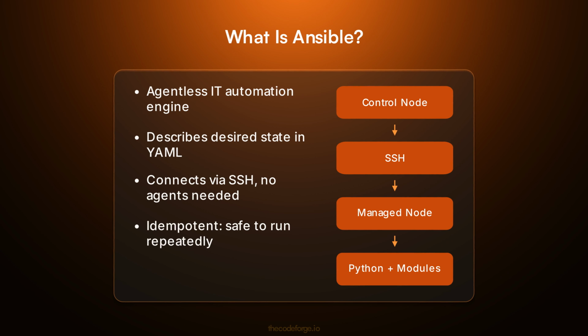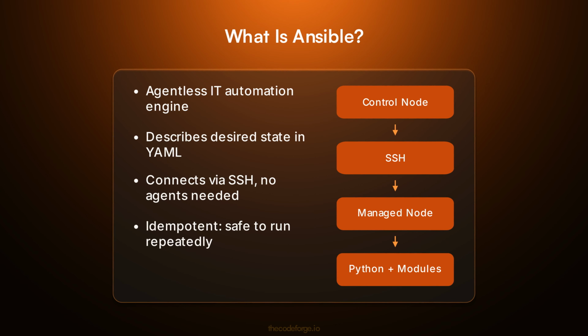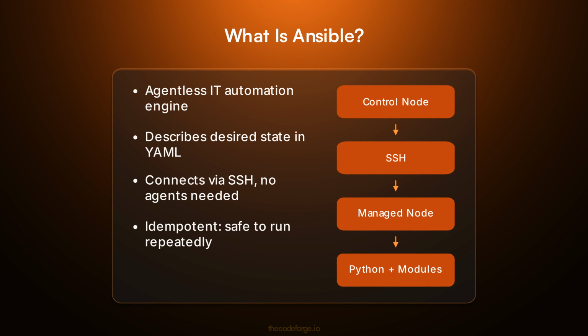Ansible is an open-source automation tool that eliminates manual toil. You describe the desired state of your servers in YAML playbooks, and Ansible connects over SSH to make it happen, with no agents installed on the target machines. Its idempotency means running the same playbook 100 times produces the same result as running it once.